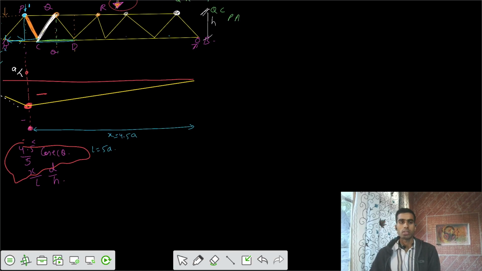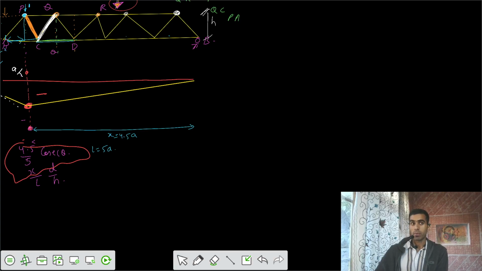Actually, this is the actual diagram we have. Only one P coordinate. Okay, this is the end of the problem. Let's take the second case. That's the same truss, but the loading is not deck type. The loading is through type.